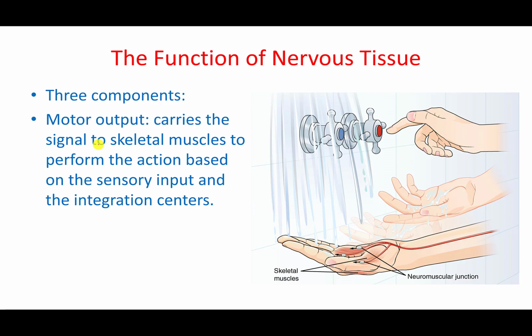Then there is the motor output, which is the response itself for this information. So this is going to go back, as we saw in the muscle chapter, usually through motor neurons, if they are for muscles. And in this case, these muscles receive the signal that you need to increase the amount of hot water coming through. So that is also a motor output function and that is related also to the nervous system.